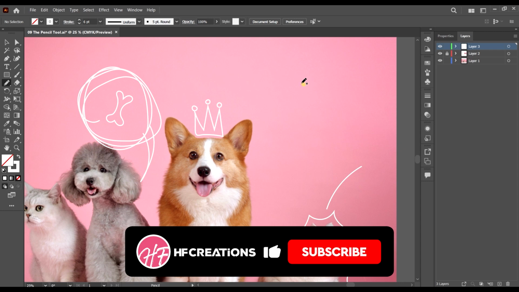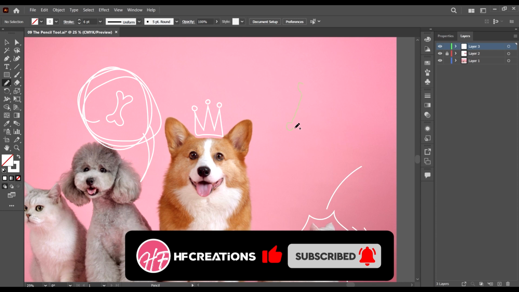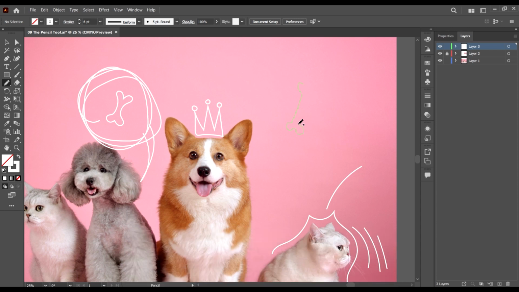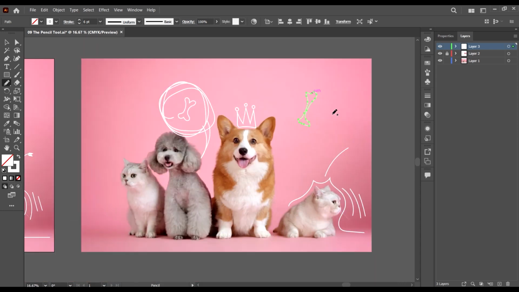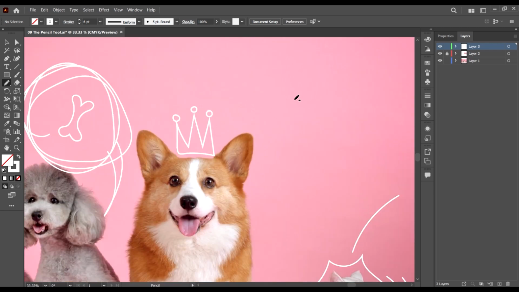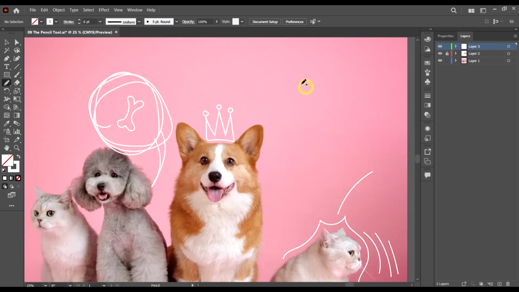Let me just undo it and create another drawing. Perfect. Still not good. I'm still not satisfied with it. Okay, let me try it once more. This bone is quite big though.